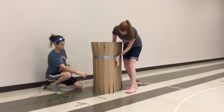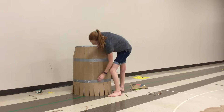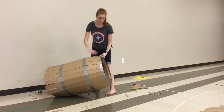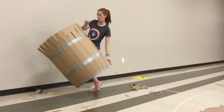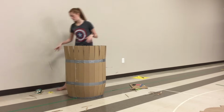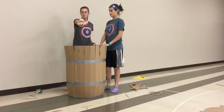And then just go around and smooth out the tape, and then we're going to do the same thing on the bottom. So what you can see here is we've got the two pieces of tape going around, and we've already taped up one side. Hopefully you can see how it's starting to create that barrel shape that we're going for. The basic idea is we're going to put duct tape around at the top here. But if we were to do that first, it would be really hard to do the duct tape one by one and go around. So instead we're going to use this masking tape.